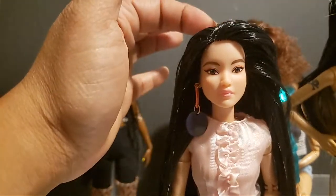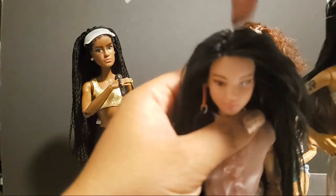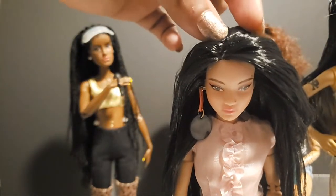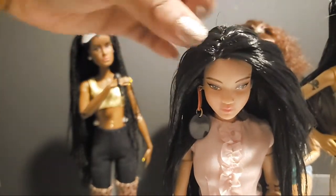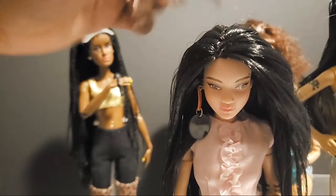Like, I went pretty far back, all the way here to the very middle. What do you call this? This is the crown. The crown of your head. I rooted all the way back to here. And it's kind of like a V-shape. The hair that's rooted is like a little triangle here, right? Imagine there's a triangle. That whole triangle is rooted.